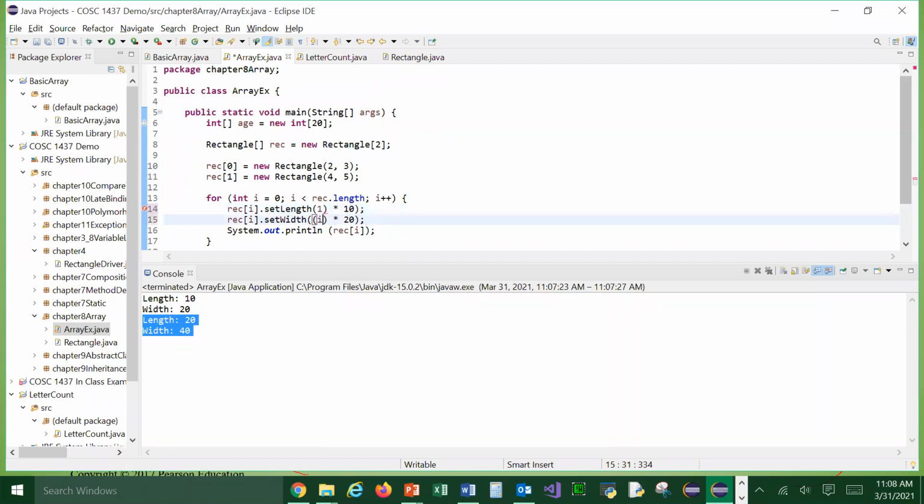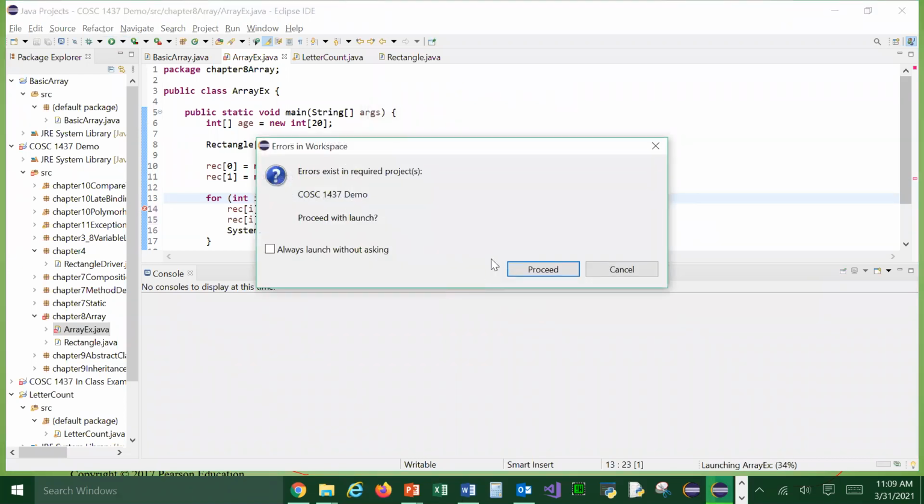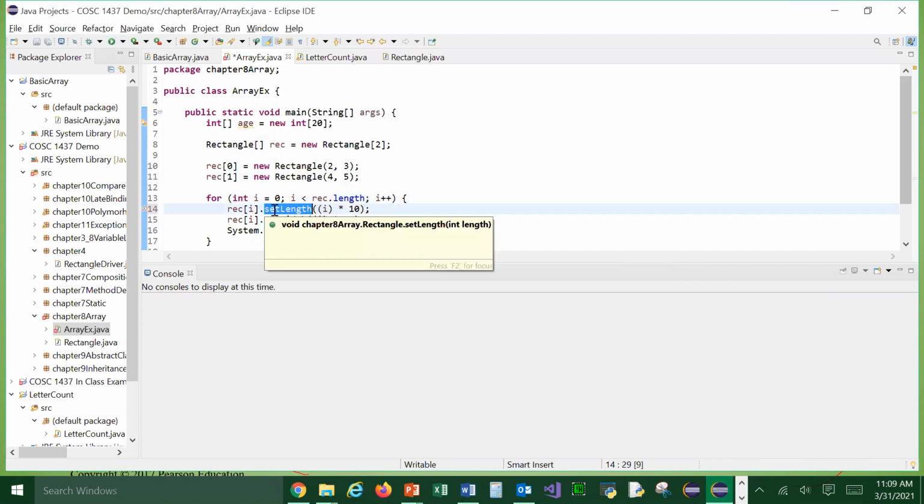You can see what it looks like, but I did plus 1 because the initial i is 0. 0 times 10 is still 0, right? So that's why I did i plus 1. Oh, okay. I thought that was calling on the length of the actual array. No, here it's set, right? Yeah, I see that now.